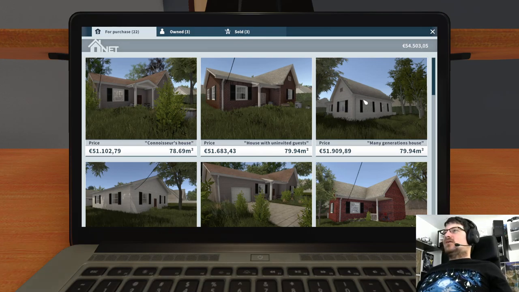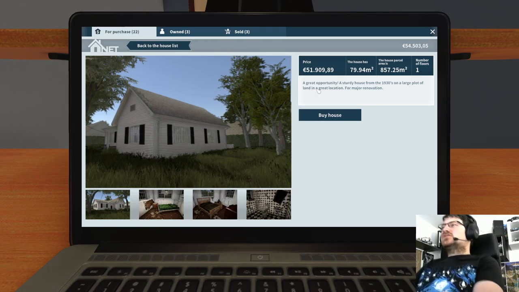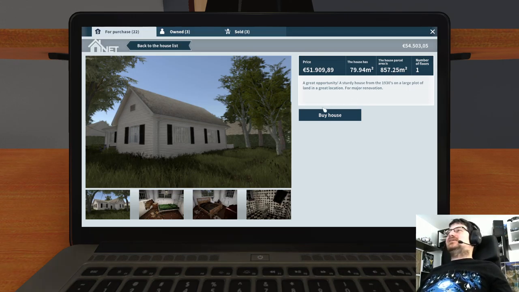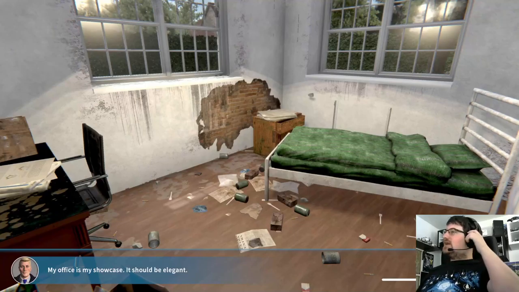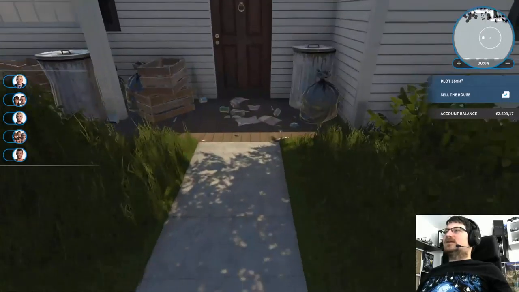There's no reason to go around looking here again. And that clock told me something I need to do. Be right back. Okay. Let's go find another house to sell then. This one is the same kind as we are in right now, I'm pretty sure. So let's go look what this one is. A great opportunity, a sturdy house from the 1930s on a large plot of land and a great location for major renovation. Okay, 80 square meters, only one floor, and the house parcel area is that size big.